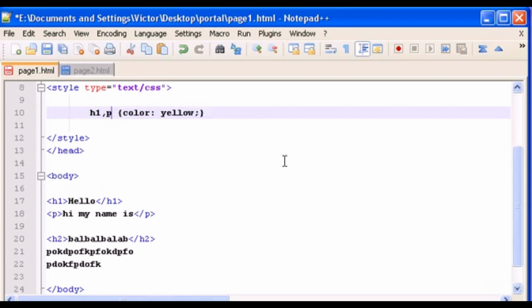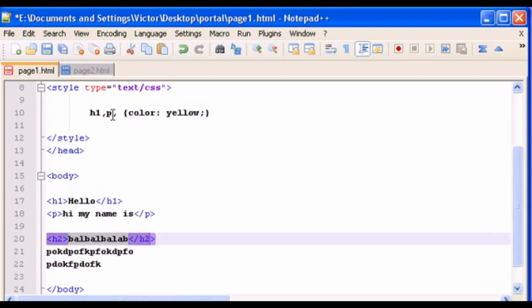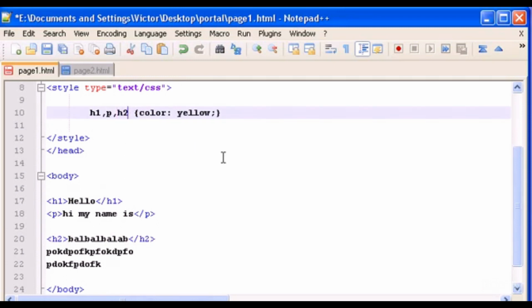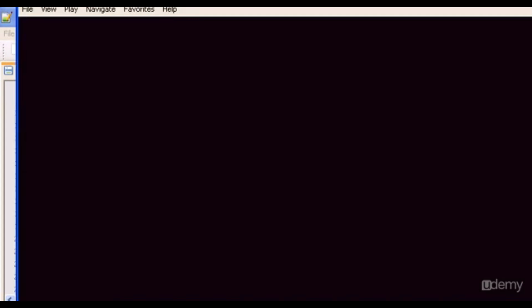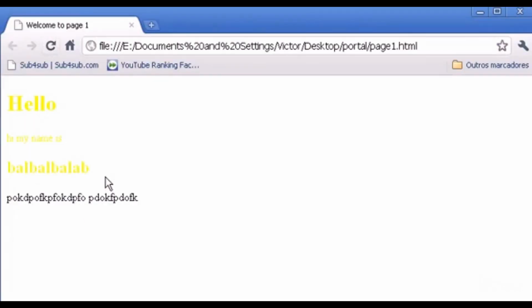So we could also type here H2. H2 will have color yellow also. There it is, H2.